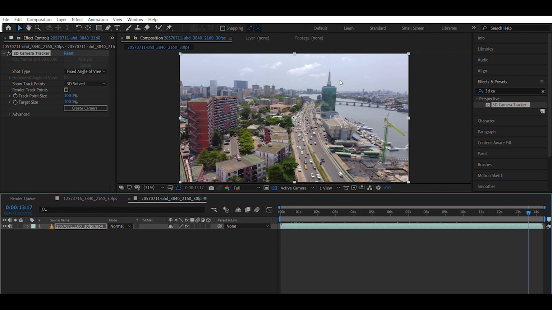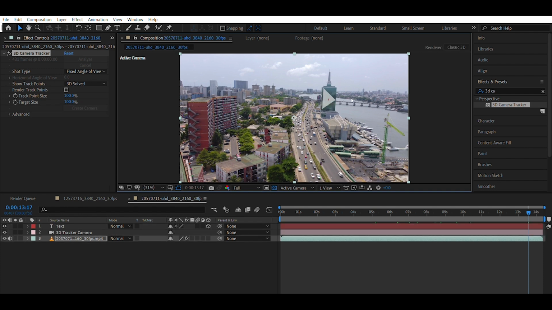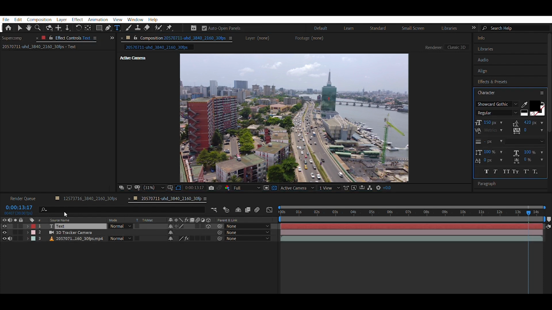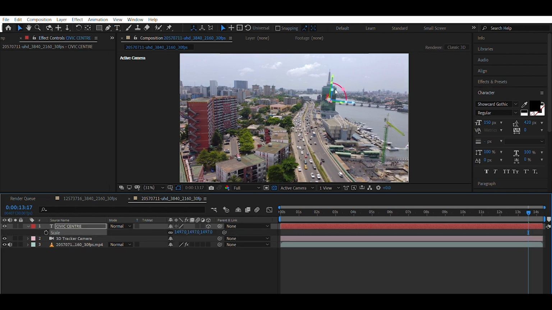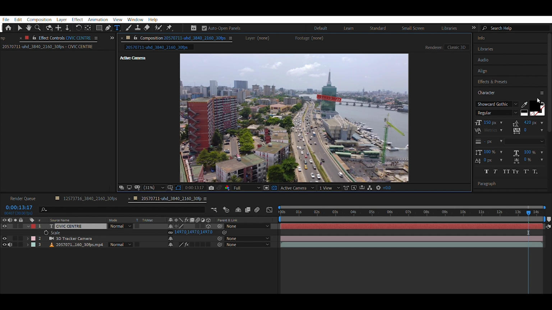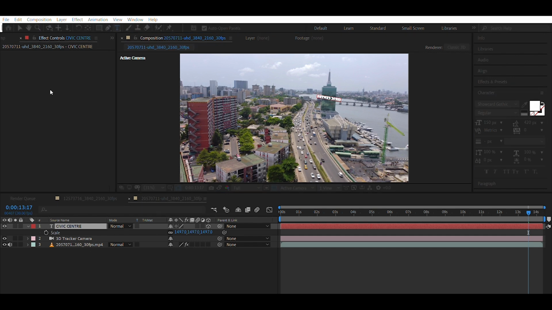So now you are going to select the points that you want to use. Then once you create a circle around the points, you right click, create text and camera. So now you input your text. You can write anything. This is the Civic Center in Lekki, Lagos. So you change the orientation if it's not looking straight. You can do that by dragging these buttons. The text is black. Let's change that to white.